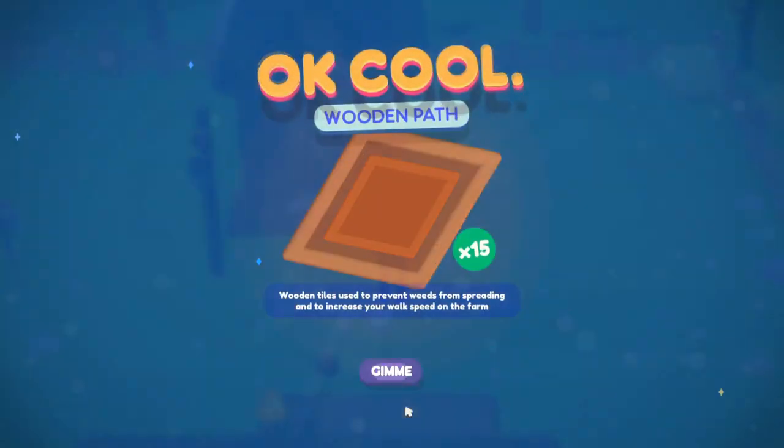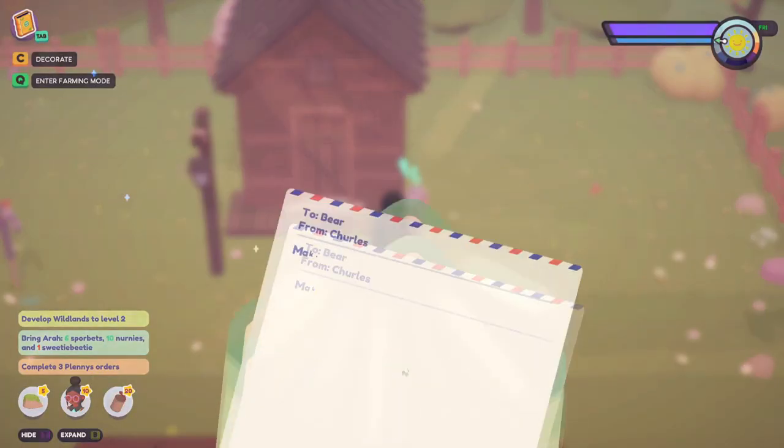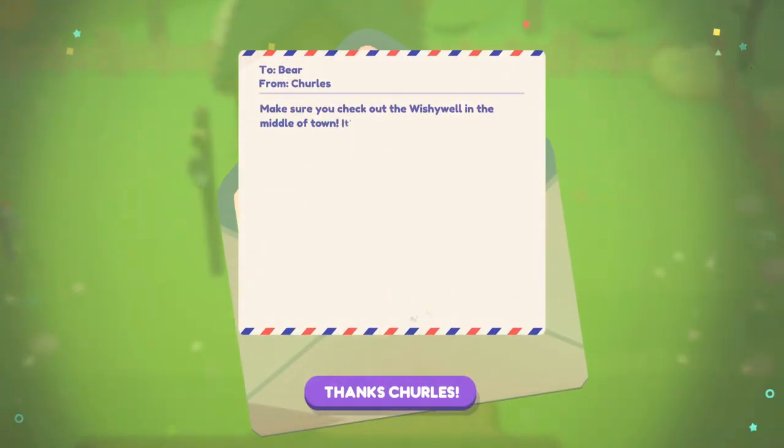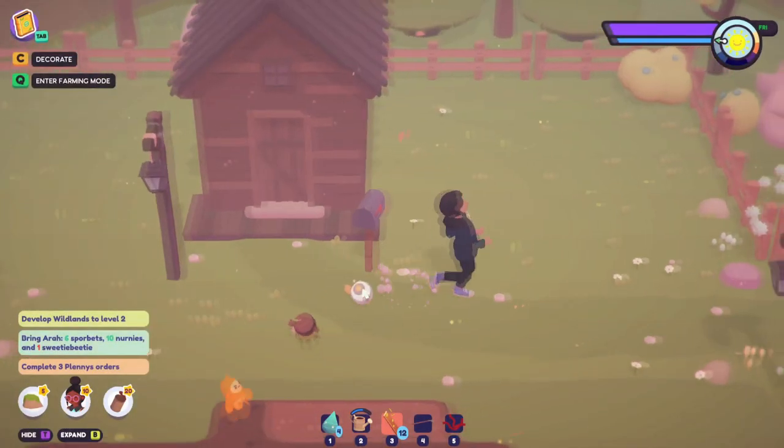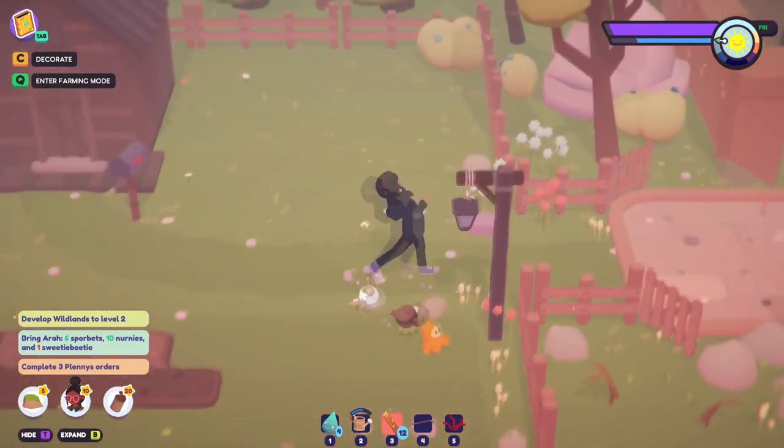Here are a few wooden path tiles. Cool. Make sure you check out the wishy well in the middle of town. It's an often overlooked source of wonder, joy, and other stuff. If you have any wishes, drop them in. I've already checked that out multiple times, actually.